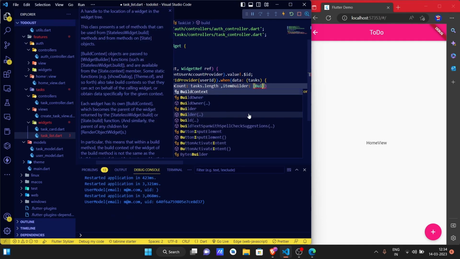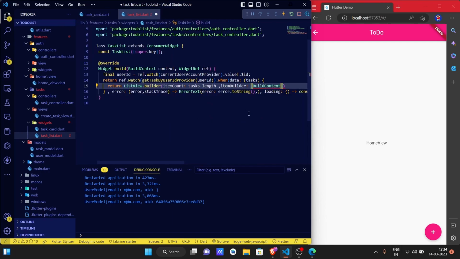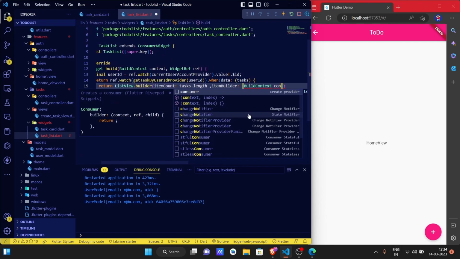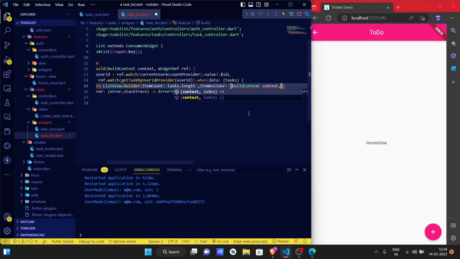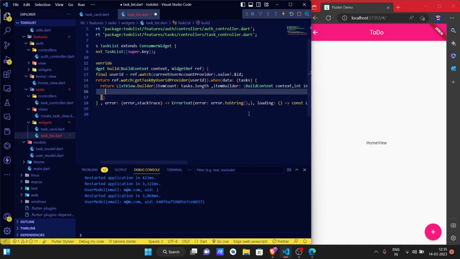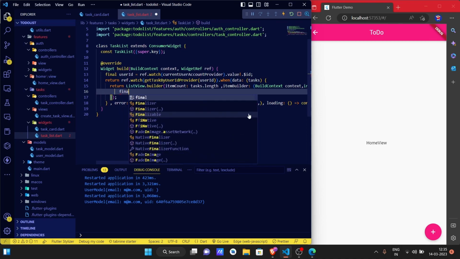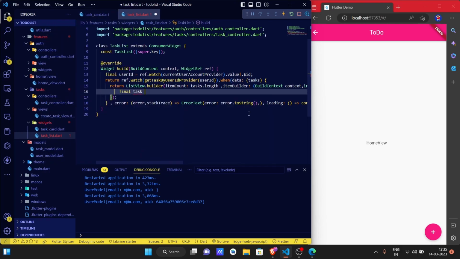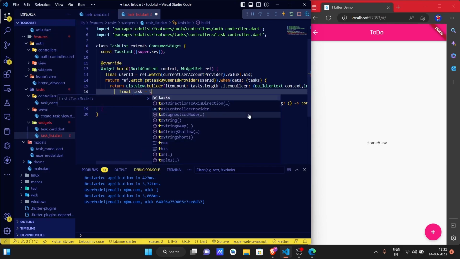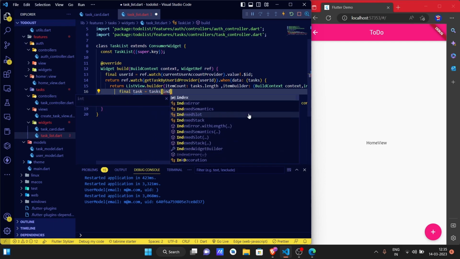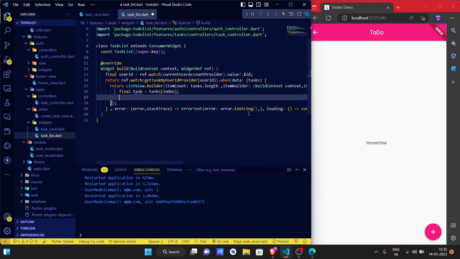To implement this, we are going to have a BuildContext context, int index, also final task is going to be equal to tasks[index], and we will just return now a task card.